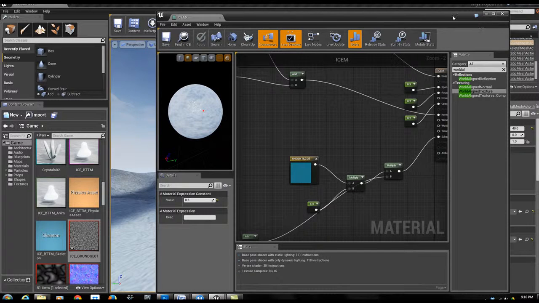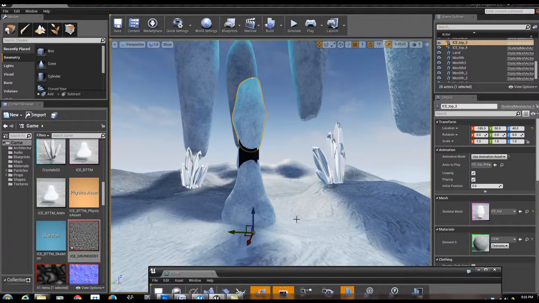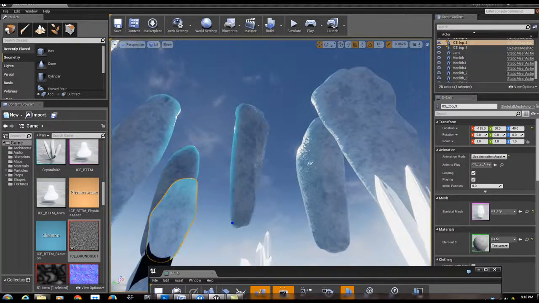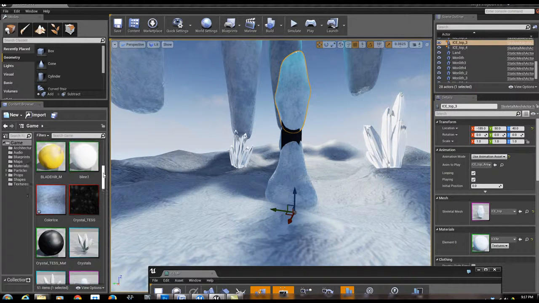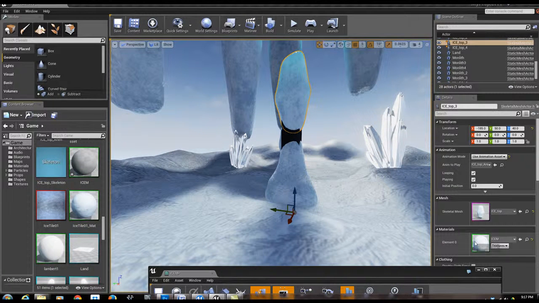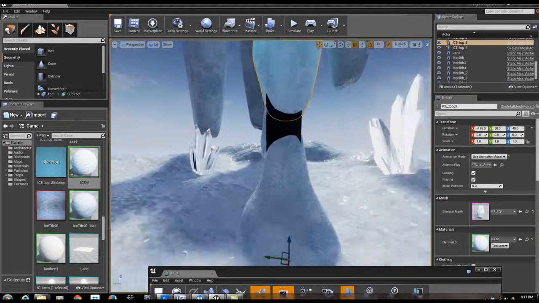Looks pretty nice. Let's close this out. I'll just move it aside for now. And you can see in our environment, look at how much better our ice looks. This is pretty sweet. We can now grab this material if we wanted to and even apply it to the ground. Get that guy in there. Oh, make sure I grab it from the content browser. A little bit easier. I always forget you can't do that. It's not like Maya. So we'll go in here and grab this dude here. Ice M. Drag him in. And look at that. Nice. So we got a nice little ice effect.